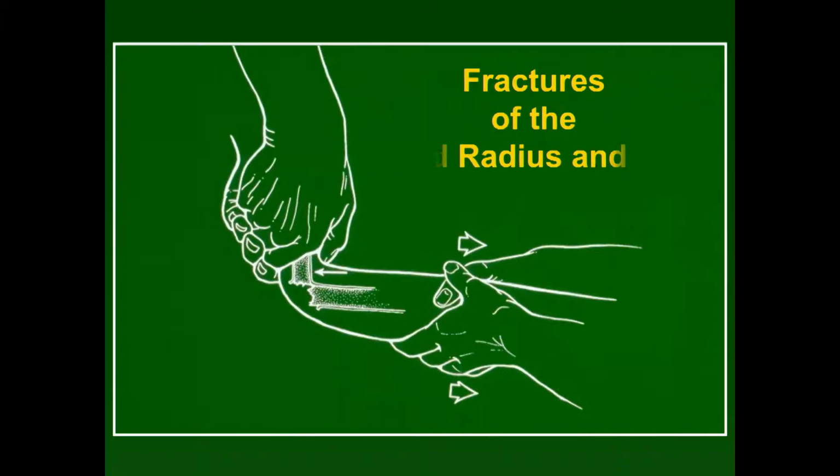Well, welcome to Section 3 of the educational modules on the management of fractures in children. Each of these is going to be an interactive format, and the purpose is to reinforce the reading material that these young people have looked at and gone through. We'll use this as a method of reinforcing the basic principles. In each one of these sessions we'll talk about a specific type of fracture pattern. The one we're going to talk about today is fractures of the distal radius and ulna.